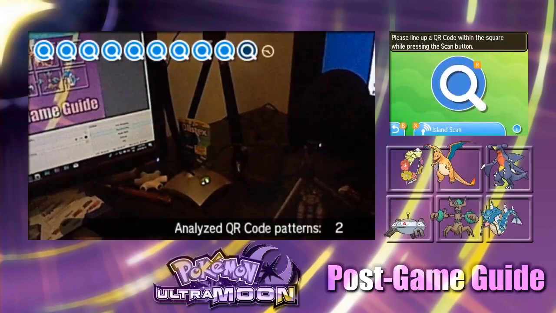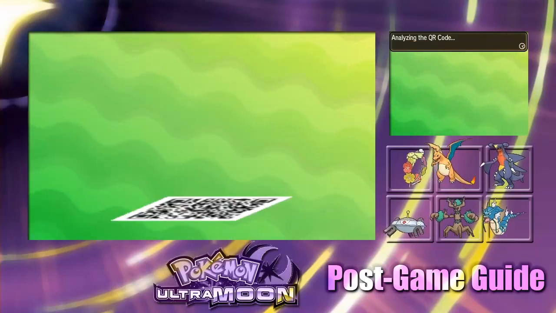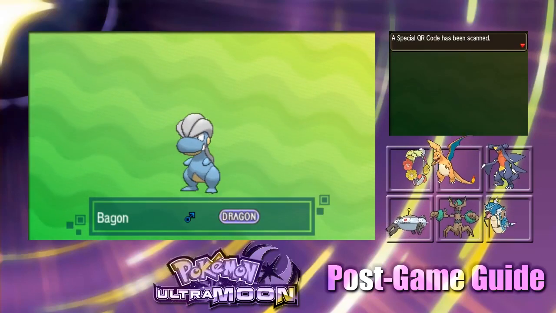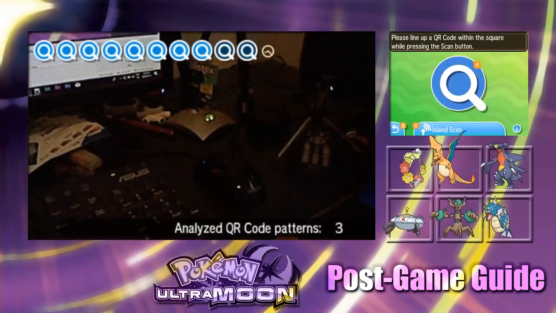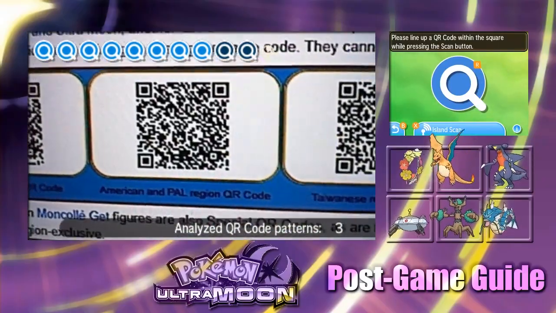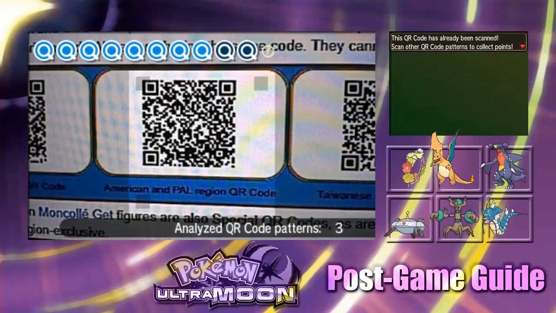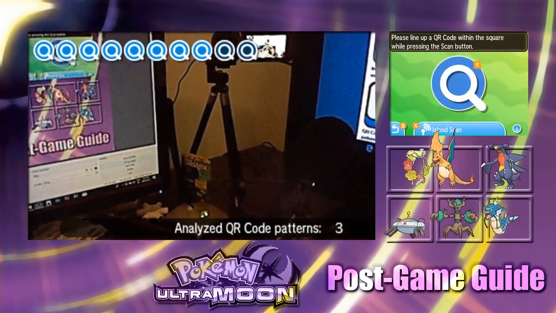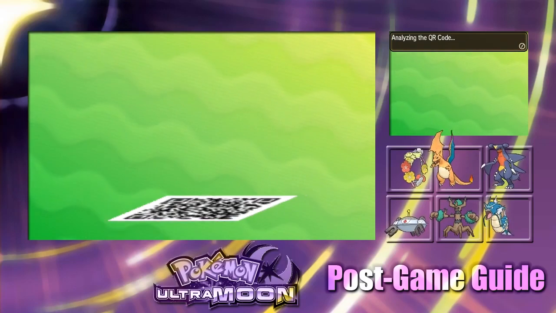Well, let's go ahead and collect our Magearna after we scan some more of these codes. Let's get this bag on here. Actually, I should also do the Cap Pikachu. Alright, there we go. So that gets you 20 points. Most QR codes get you 10 points, by the way. So that's another thing to note. Let's scan the Cap Pikachu. Oh, it already has been used. So maybe I already used it on something. That's unfortunate. Well, okay. Maybe I already redeemed that one in a previous video and I have forgotten.